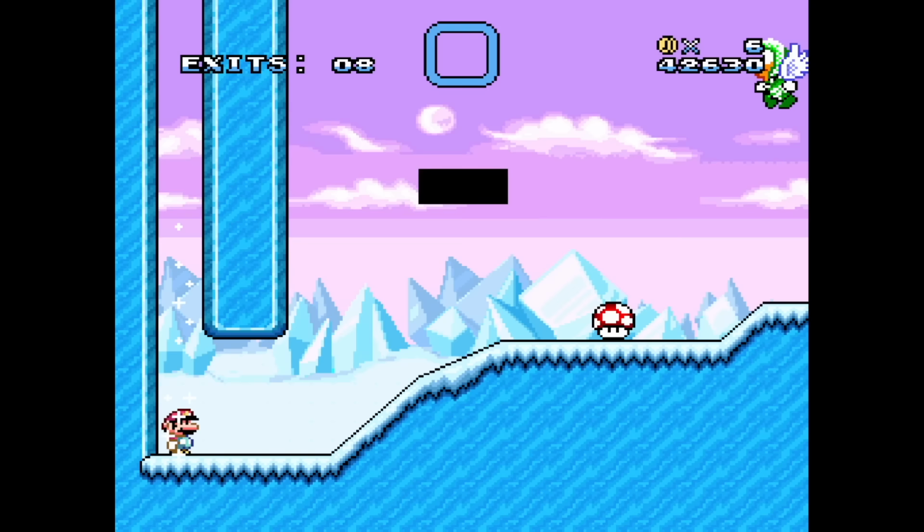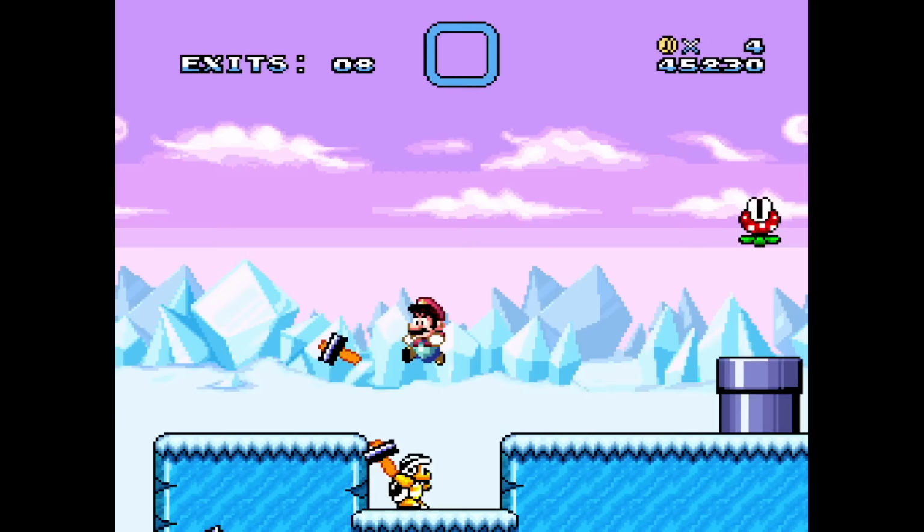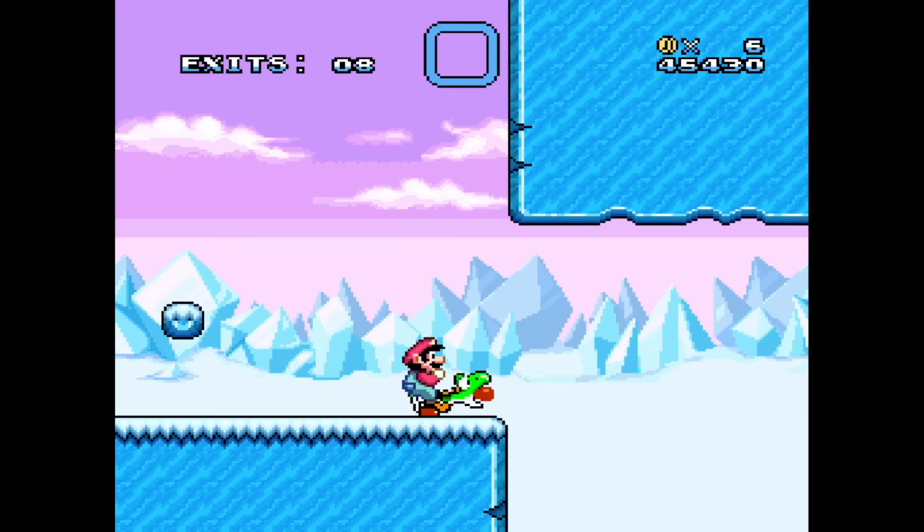Okay. So we need lots of coins. It's just a speed run, basically. That's not a big deal. Slide. Yoshi, nice. And we got a blue shell, which means we can fly. Oh, no. Dang it.